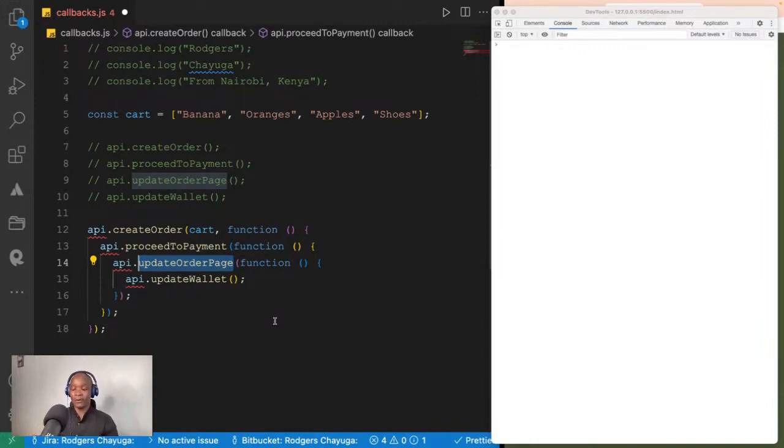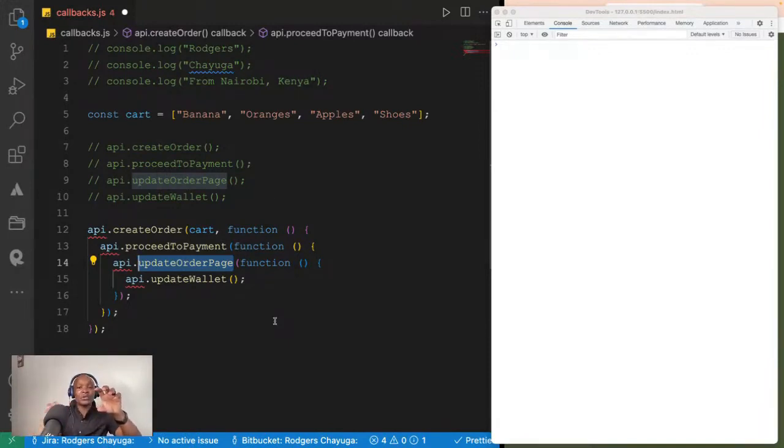So we are never sure what the higher order component is doing behind the scenes. The higher order component, this is a new term. Oh my God, why am I bringing this here? So that you can understand it. The function that takes in another function as an argument, that function is a higher order component.